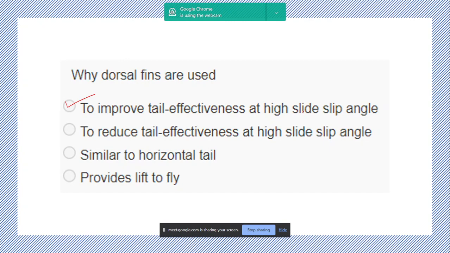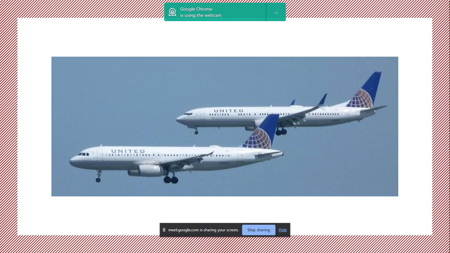Okay, this is a typo. It should be side slip angles. Okay, so this is an example. So this aircraft has a dorsal fin. This part is a dorsal fin. This aircraft, which is very similar to the previous one, does not have that. So it has a constant sweep throughout the vertical stabilizer. Here you have a differential sweep. In this dorsal fin, you have a higher sweep as compared to this regular vertical tail.